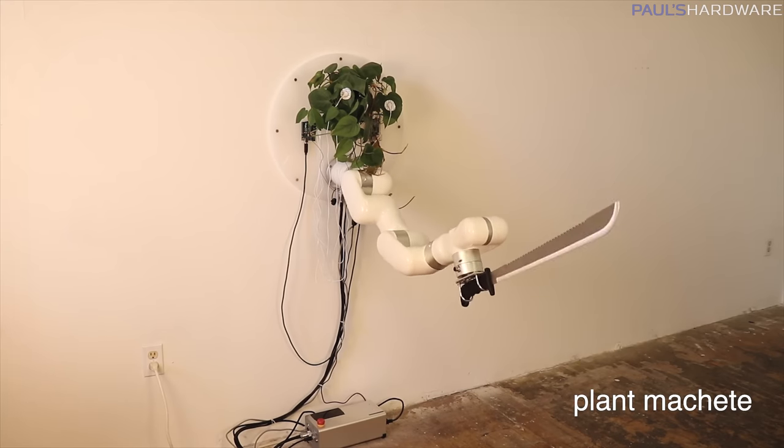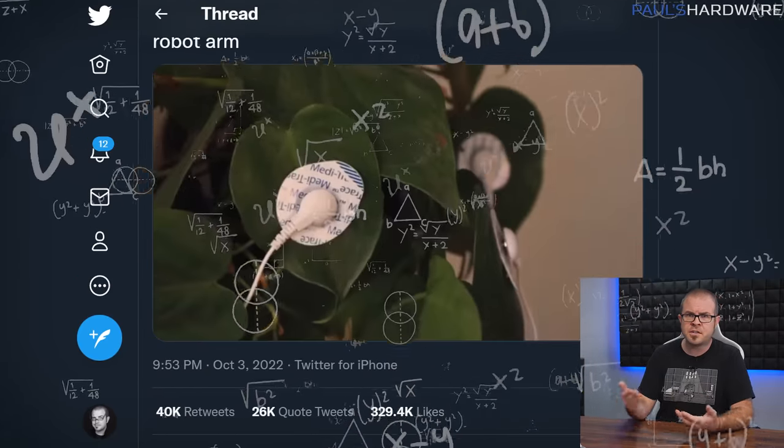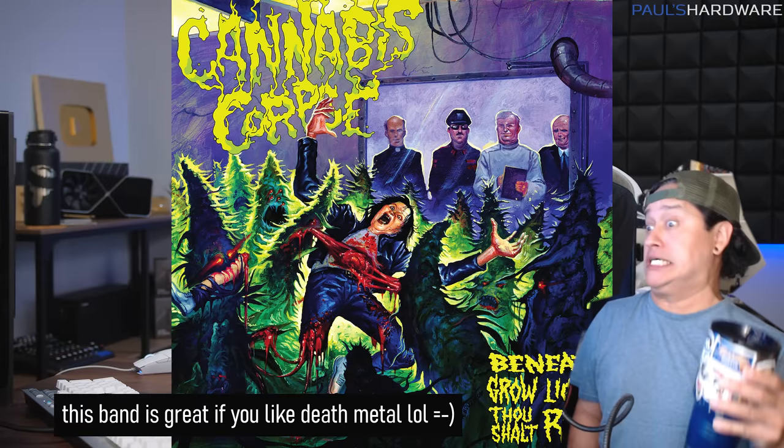What's even more dangerous than the wild west of crypto? A plant with a machete. Tech artist and sculptor David Bowen has created an installation that arms a philodendron with cold steel, using an open-source microcontroller to monitor electrical resistance signals from the plant and software to map them to real-time movements of an industrial robot arm — which is then given a machete. Soon you could train your violent vegetation from a feeble flower to a savage swarm of sword-wielding shrubbery soldiers. I already submit to our perennial potentates.